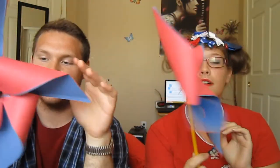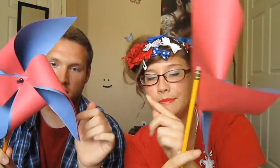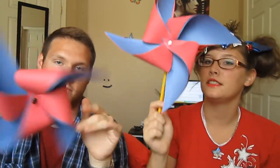Okay, so now you're going to take the bits with the holes in them, and you're going to put them towards the center, and eventually they'll all be in the center, kind of like this. So after gathering all the pieces together, punching it through, and then you punch it through the eraser of your pencil, now you have your finished pinwheels.